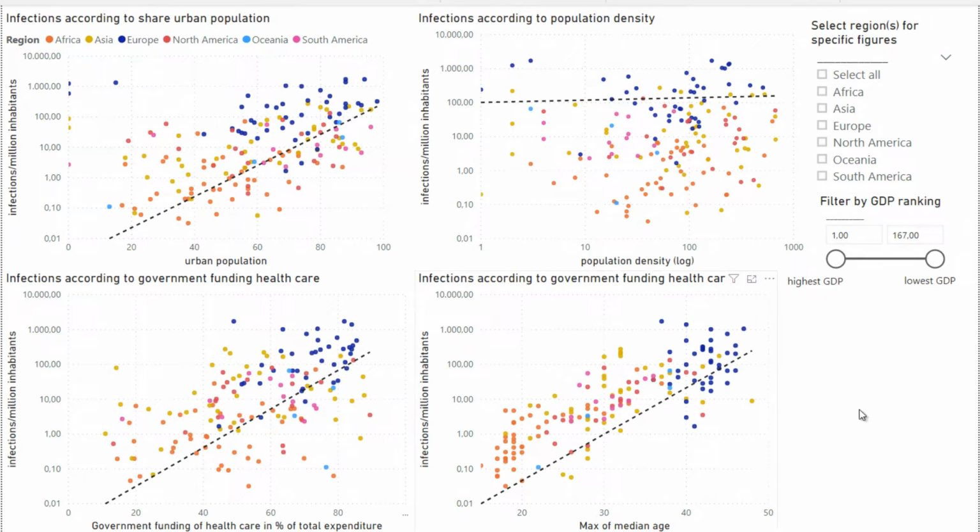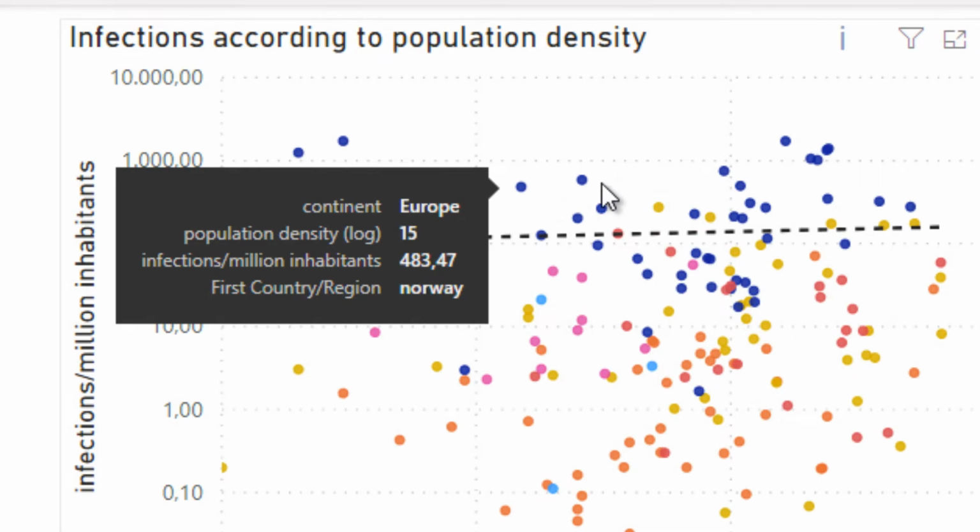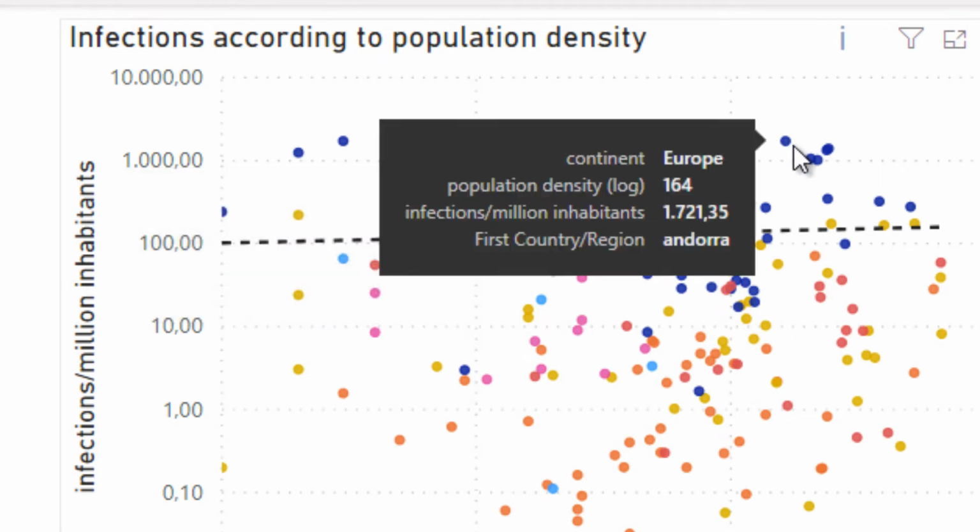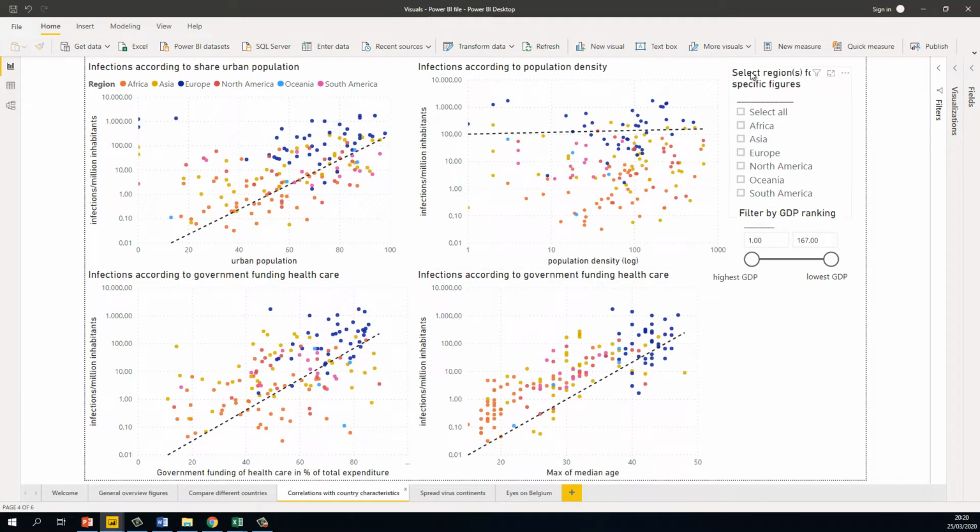And then this is another interesting page. So I correlated some characteristics of a specific country with the number of infections per million inhabitants on the 23rd of March. So every dot is a country. If you hover over a dot, you can see the country. So this is Norway, this is Andorra, etc. Right?